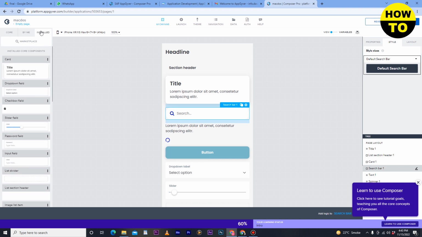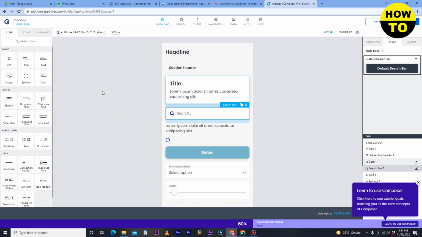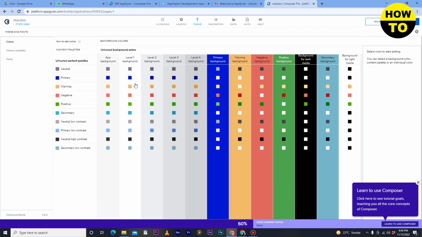After that here you can see, so here you can also change the preview option, and here you can also set the zoom for this. After that, when you have successfully added all the components, here you can see the themes option. In the theme section you can select multiple themes here by colors, theme, variables, fonts. So all the themes are available here. So simply you can change the theme also.